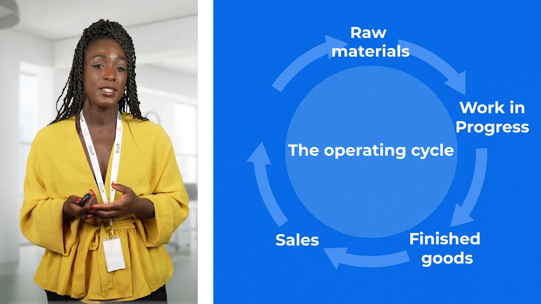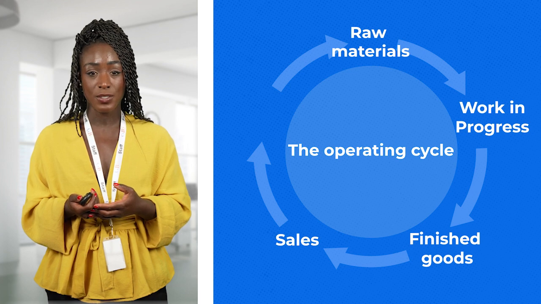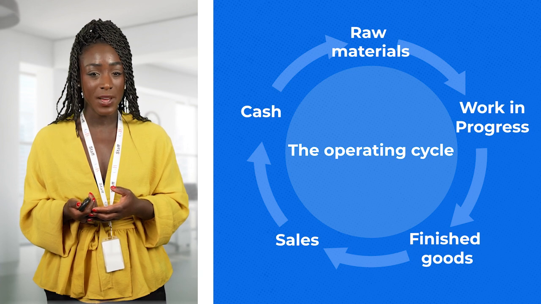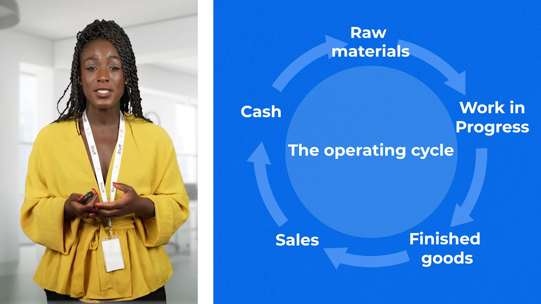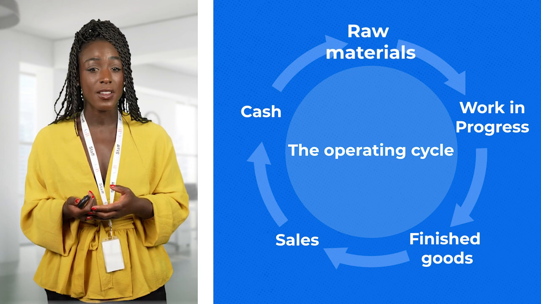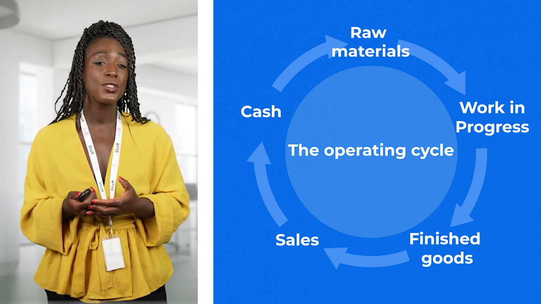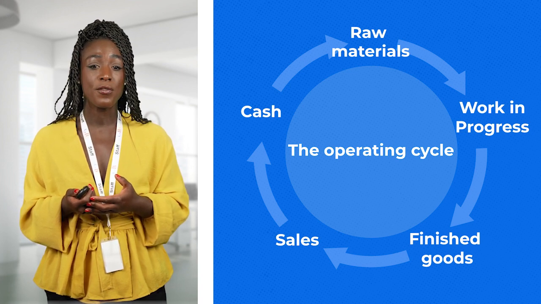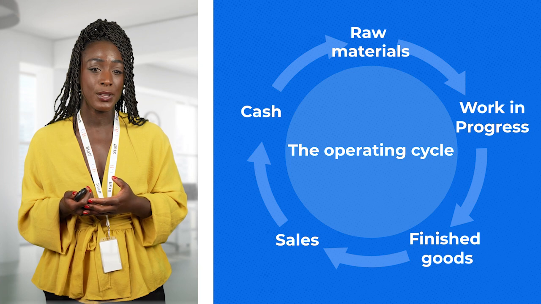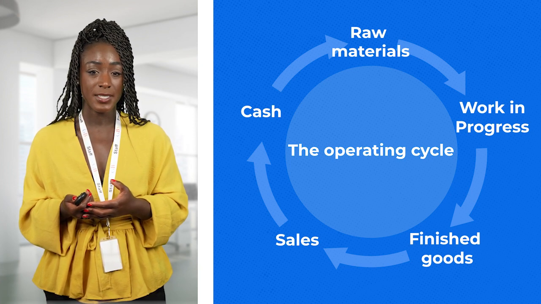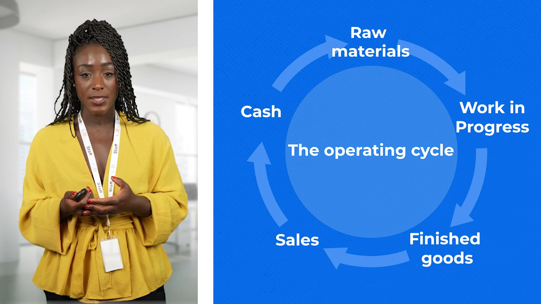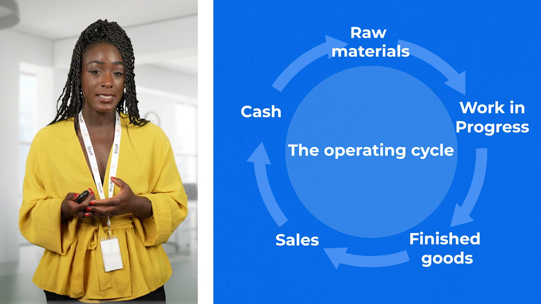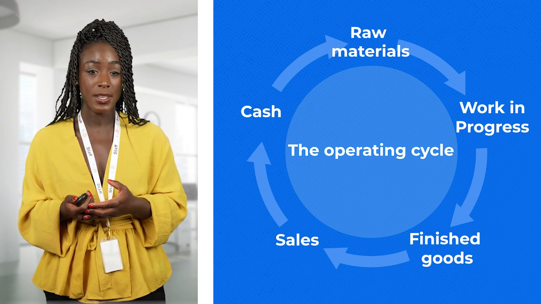The final step comes when the customer pays the business for the product or service, but the operating cycle doesn't end there. The business takes money it received from customers and purchases new products and materials, and so the cycle continues. You could also call this the money cycle. The business uses the money it has to buy raw materials or hire people, or to make products or provide a service. It sells the product or service to customers. Customers pay, and the business once again has money. Ideally, a bit more than they started with.